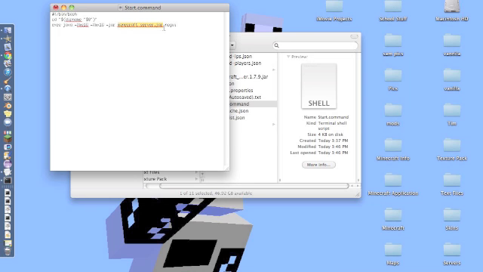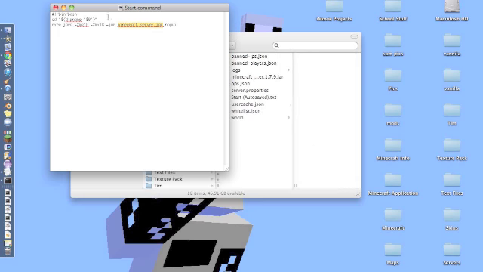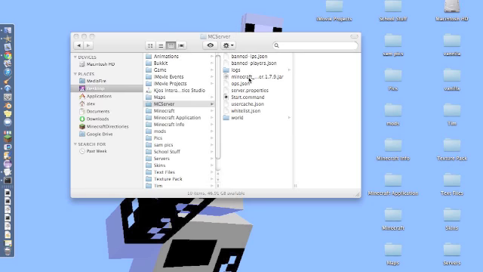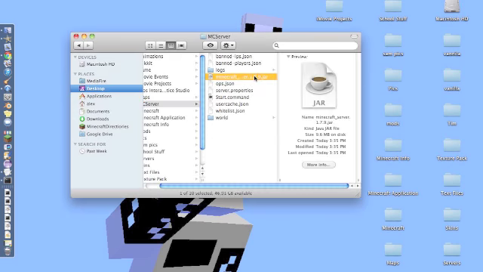Right there it'll say yada yada yada .jar Minecraft server. You want to copy it. So then you can save that. Go back in here. Click it twice. Don't double click it. Just click it twice, one after the other. And you want to paste that in. It will not work unless you do that.